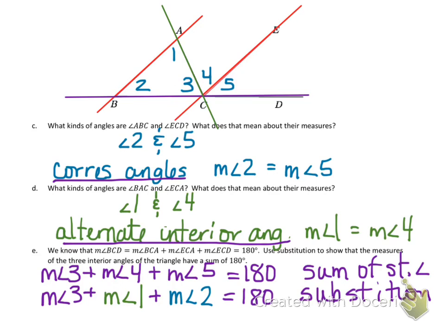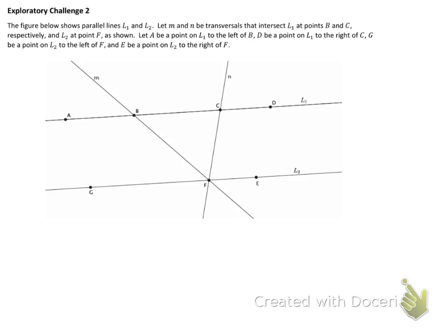All right, so there is a slightly different version of this proof, and we're going to look at that right now. Okay, so in Exploratory Challenge 2, you just have a slightly different diagram to work with. So I'm going to let you study it right now, and then we'll go through some of the prompts together. Okay, you've had a chance to look at the diagram for a minute and read the descriptions. So we know that line L1 and L2 are parallel lines, and there are several points named on the lines here. So let's just move on to part A.